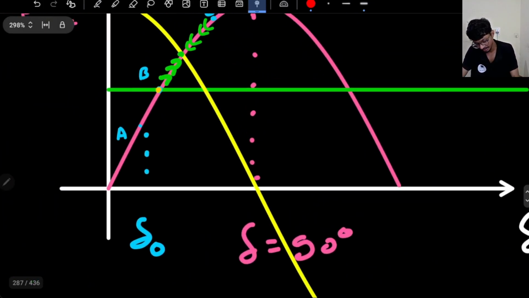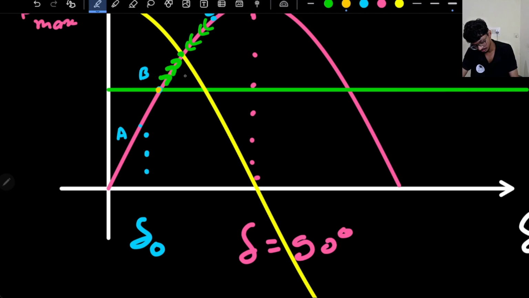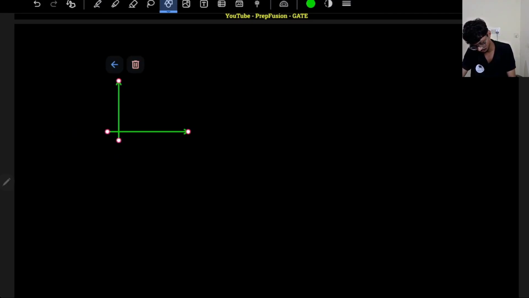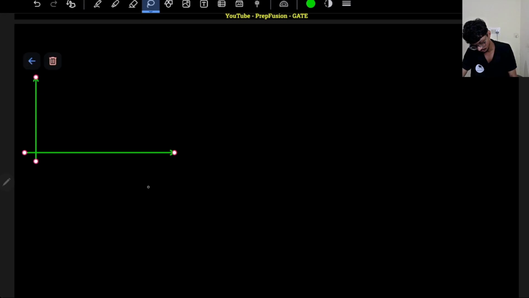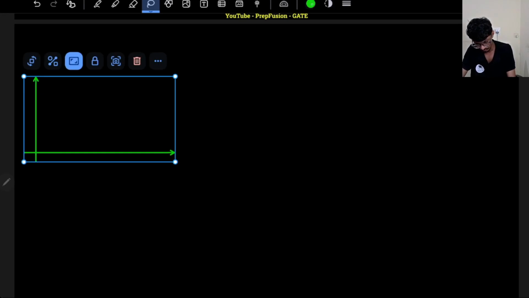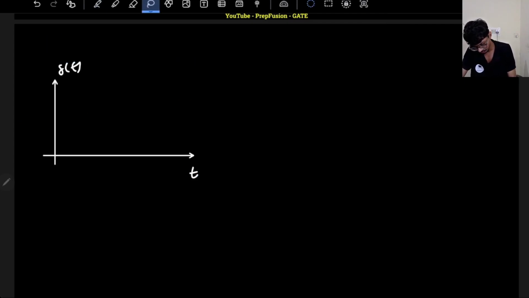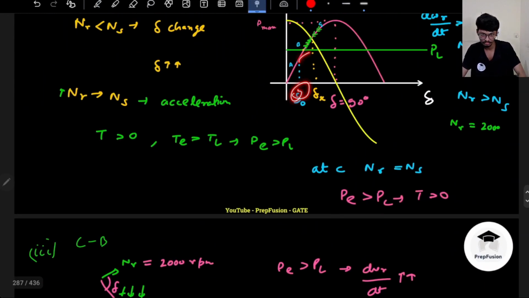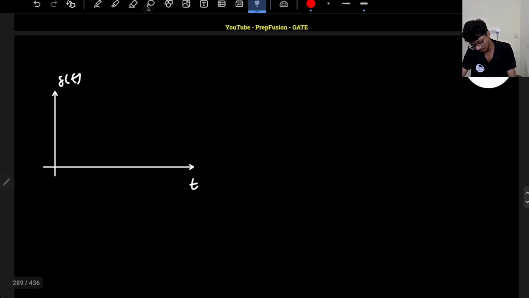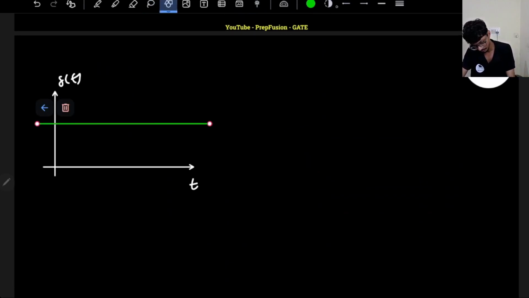Okay. So let's assume this point is some angle delta x. Can you plot your delta x with respect to time? I want to plot my delta x with respect to time. This is time, this is delta of t, right? So what is happening? Initially I was at delta naught, my lowest point was at delta naught, or whatever was the lowest point, I don't care. And I will just oscillate about this point. It will be a sine graph, kind of a sine graph only.